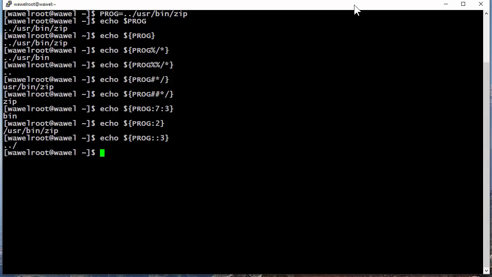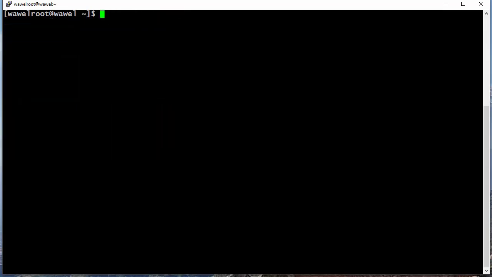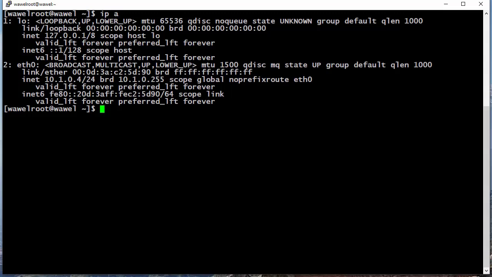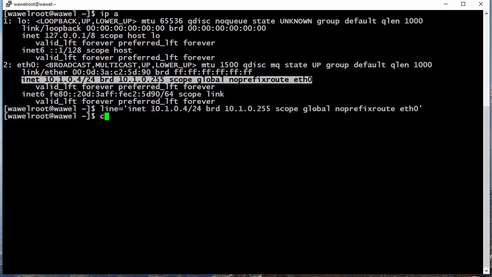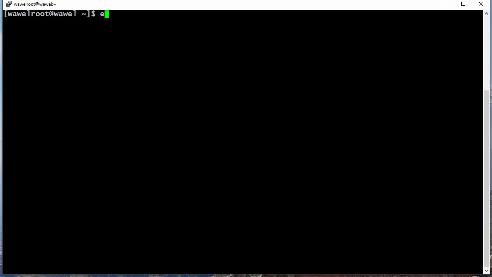That works. Nice. And now quite a practical example. The ip address command returns information about configured IP addresses. Let's say that I have only one line of the output, the one with the IP address. Suppose that I want to get only the IP address from this line.